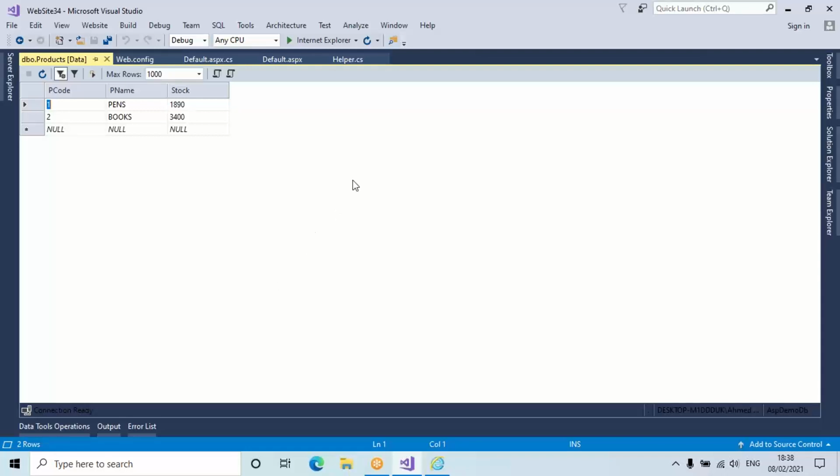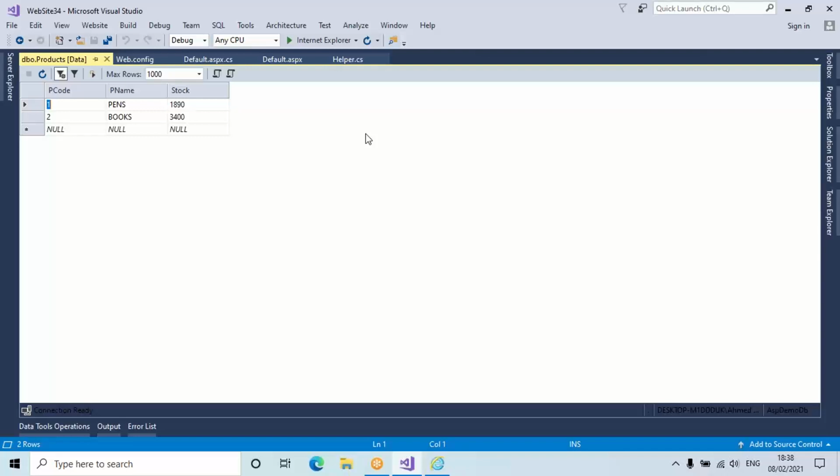Insert operation, delete operation, same logic. What you have written there, you have to write here. No change at all. There we had a message box; here you should write response dot write. That's it. If you ask me, that's the only change. Rest of all, whatever you have done there, the same thing you are going to do here.